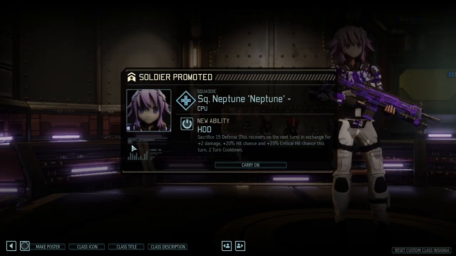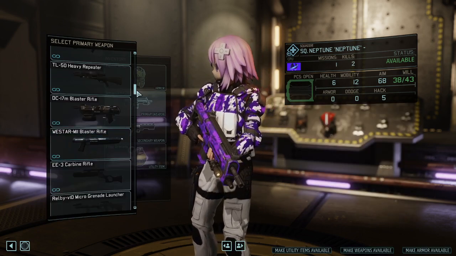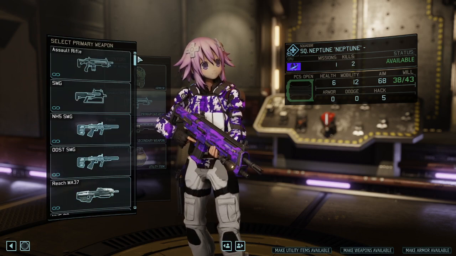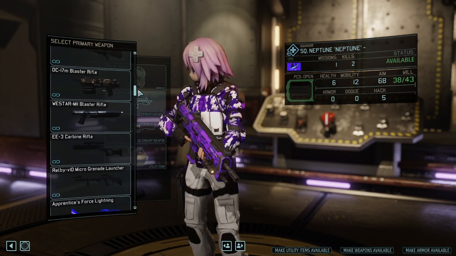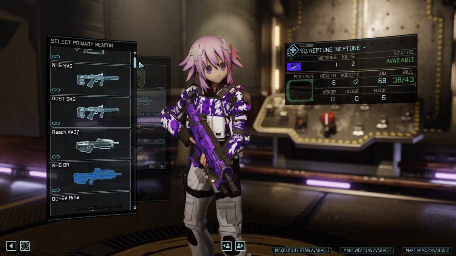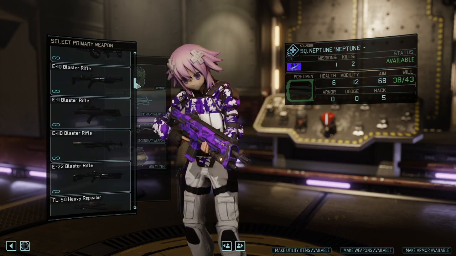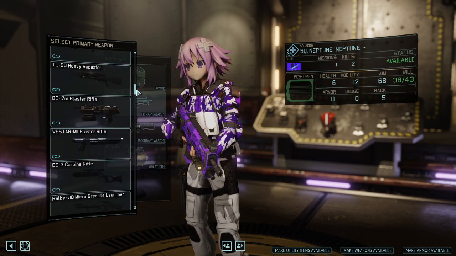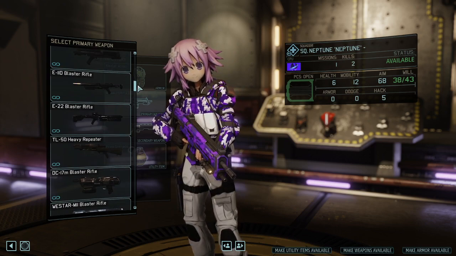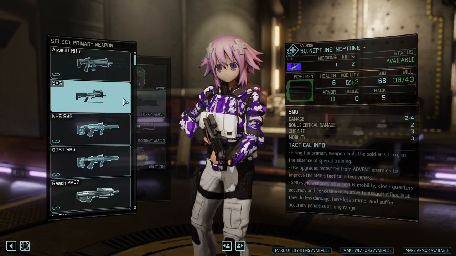Right, so we've got Neptune, CPU class. CPU class are, I think, restricted to the same as they were before. I'm going to give you a fancy gun. What gun would I believe Neptune to have? Hyperdimensional Neptunia used a handgun. She did not use one of the bigger rifles, if I remember correctly. Give her a pistol-like weapon, the E11. Actually, is the E10 smaller?